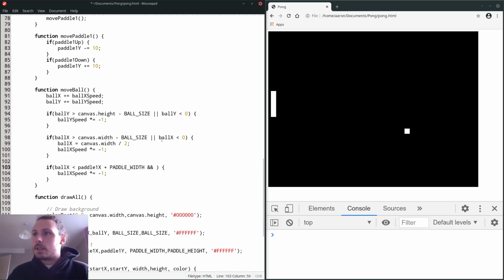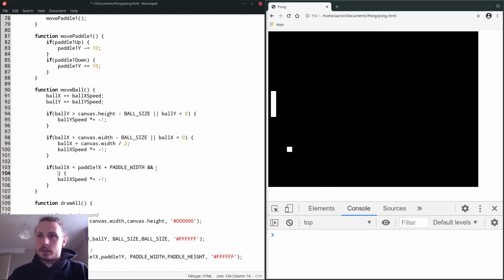Whereas these two lines up here say or, if this condition is true or this condition is true, with the AND operator we're basically checking that both the conditions need to be true for this logic to apply. So we're going to say if it is at the edge of the paddle and it's within the top and bottom of the paddle. So we can actually put a new line here to save space and just put our X and our Y logic together.